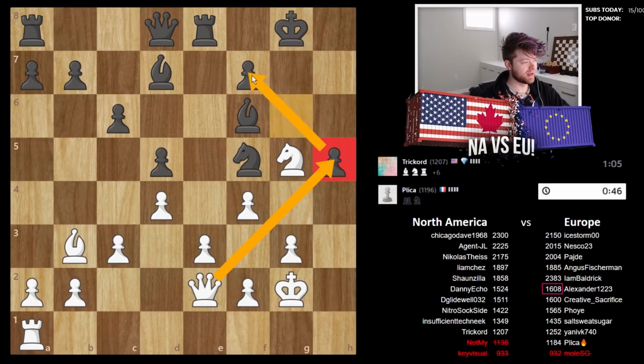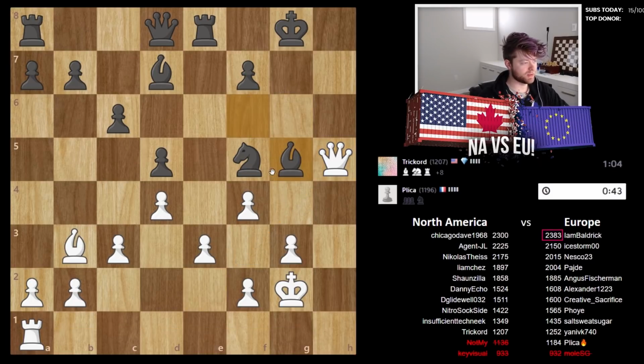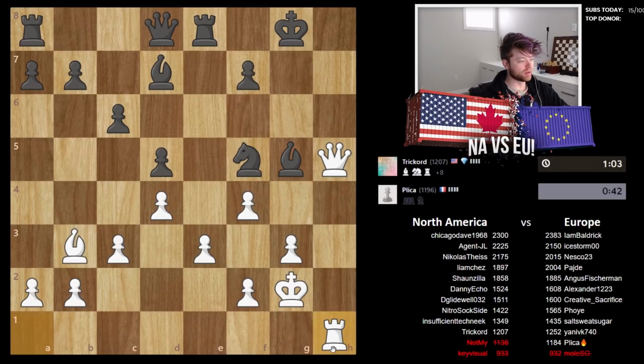Queen takes h5. Threatening this, threatening that. It all leads to the same type of checkmate. The rook is also going to swing to h1. He's got to take that knight. That's right. Rook to h1. He doesn't care. He has no regard for pieces. He is going for the throat here.